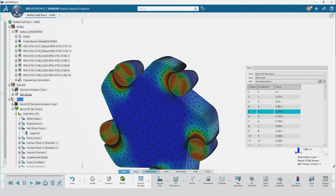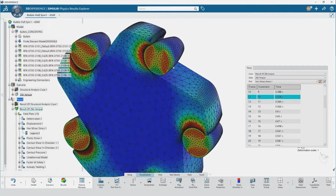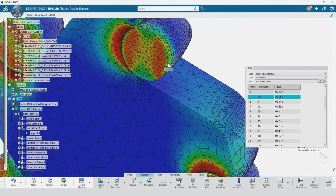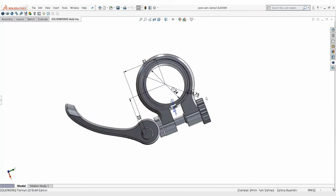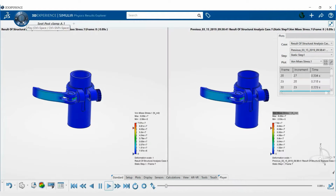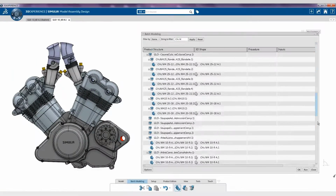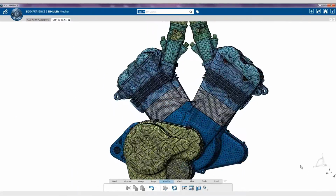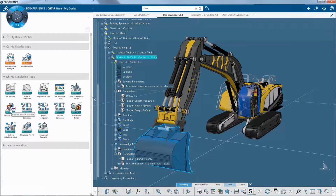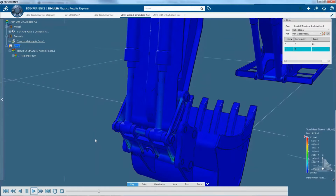With this role, product engineers are able to assess the structural performance of products during the design process and intuitively guide design decisions, experience efficient what-if scenarios through seamless associativity integration with geometry, accelerate structural performance validation with unique automated model creation for large assemblies, and investigate product behavior for multiple scenarios with high-performance results visualization, particularly for very large models.